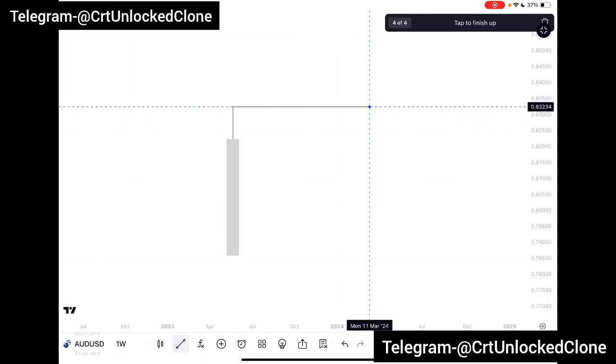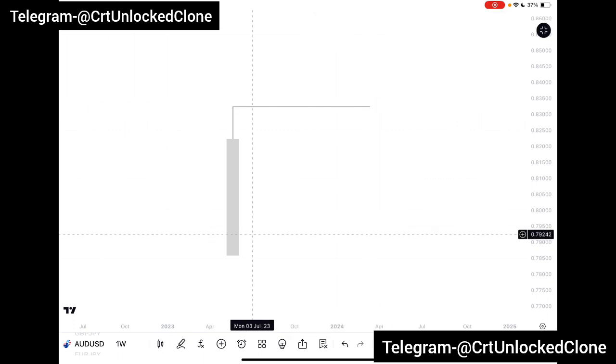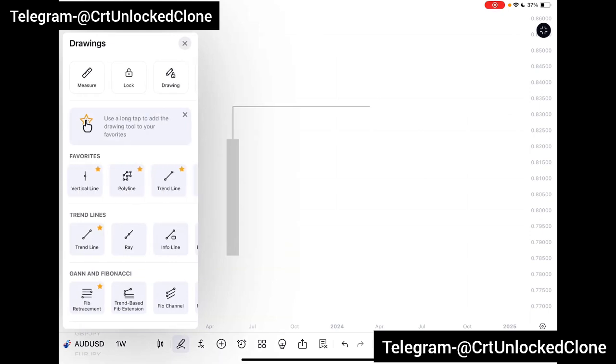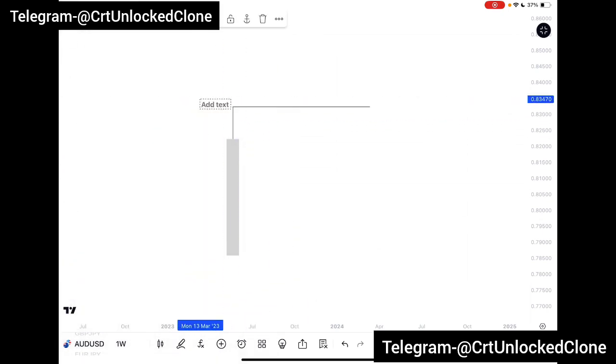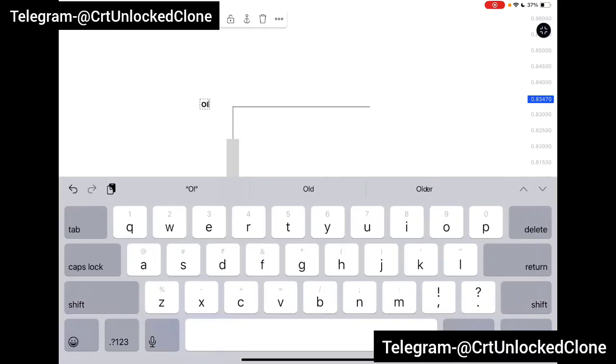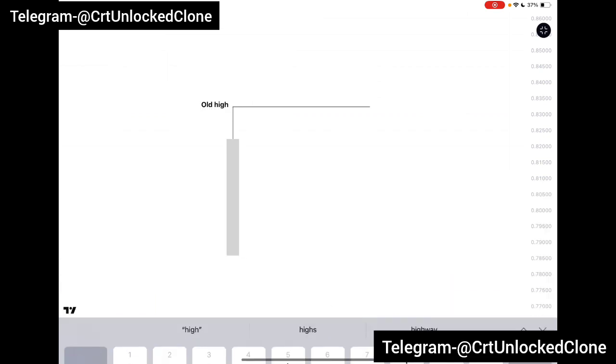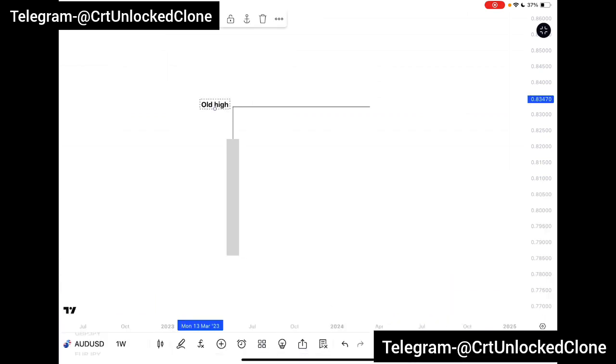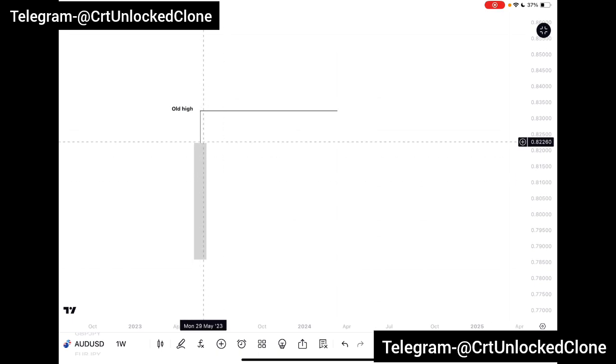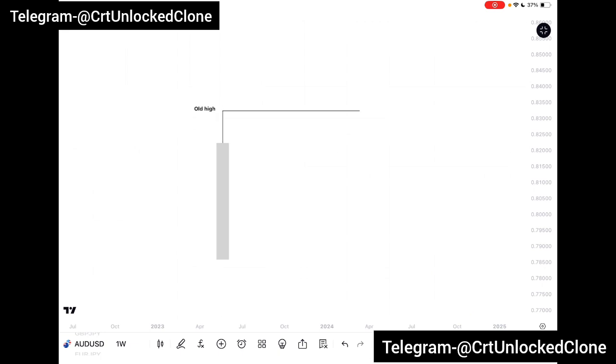Now consider this as our key level old high. I will write it, don't worry guys. Text here: this is our old high. This is what I will mention on my Twitter as OHP, old high purged. So this is our old high. Now we have our key level as old high. Now I will show you a scenario. Just wait and watch.